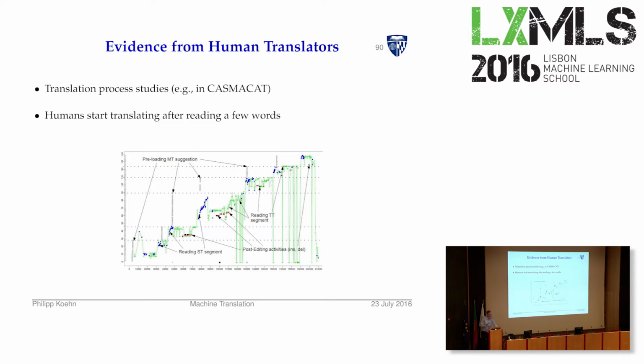If you're interested in that, you should definitely check it out. We have pretty solid evidence that a lot of translators read the first four or five words of a source sentence and then already start typing the translation. So they seem to be doing left to right. They're taught in translation school to first read the entire document, but the more experience they get, the less they do this. If you come across the first words, you already know where to start. You might run into trouble in the middle of the sentence where it doesn't go where I thought it would, so I have to rewrite something. But why waste time reading the entire source sentence? This is a plot of the eye tracking data we have.